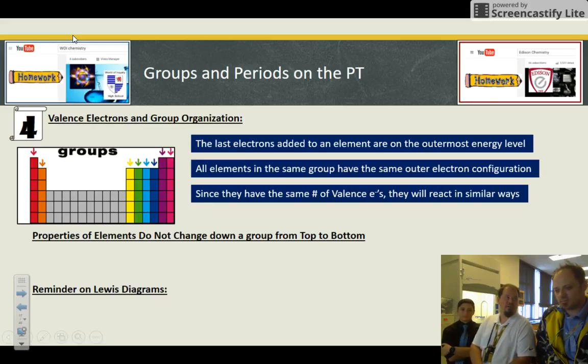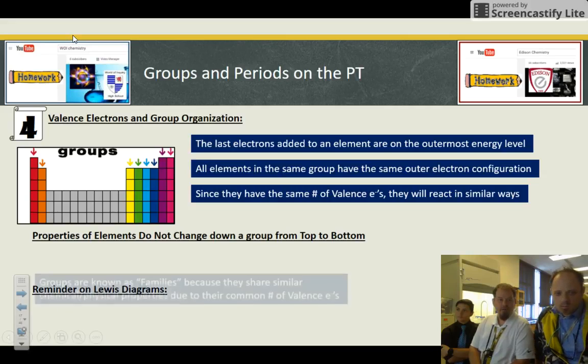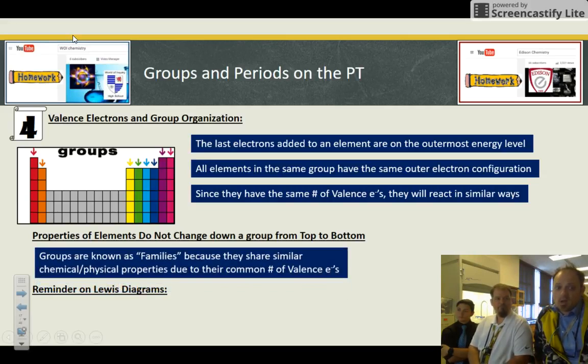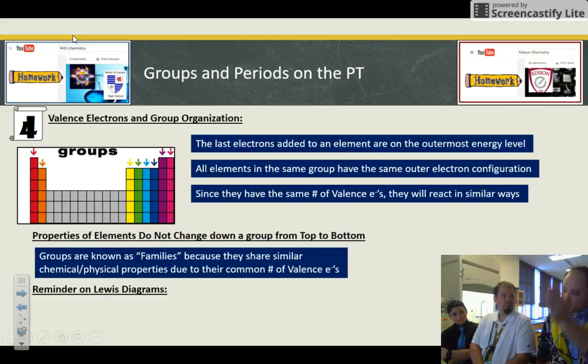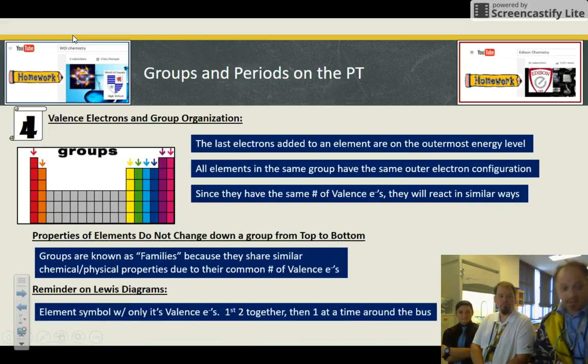This is very, very important. That might be the most important part of this particular slide right there. You might want to put a star there. Groups have another name, families, because they share similar properties due to their common number of valence electrons. Some really flip out when you put them in water, and others don't do jack. But the fact of the matter is in the same group, they react similarly. And since most human families have similar characteristics, like visually, like, oh, you've got your mother's eyes, we call them families for that reason.